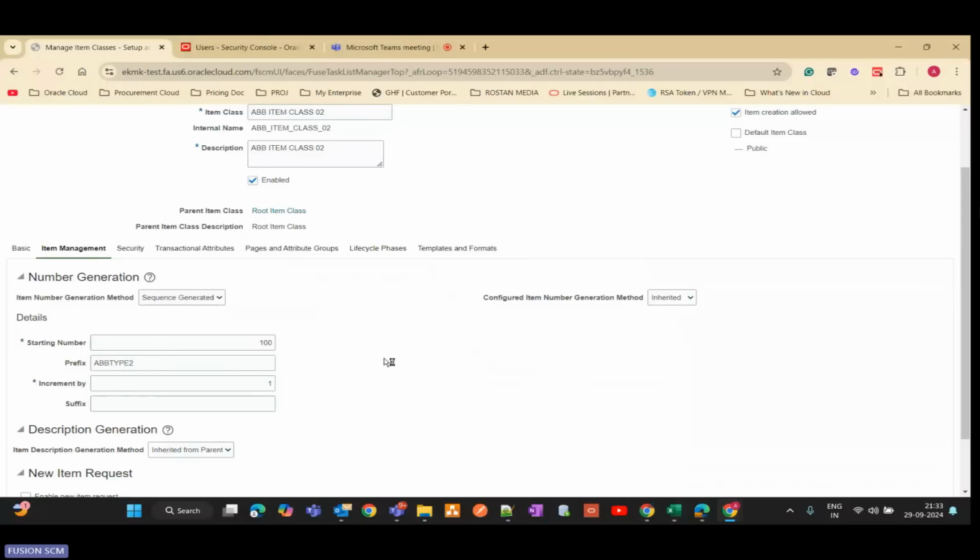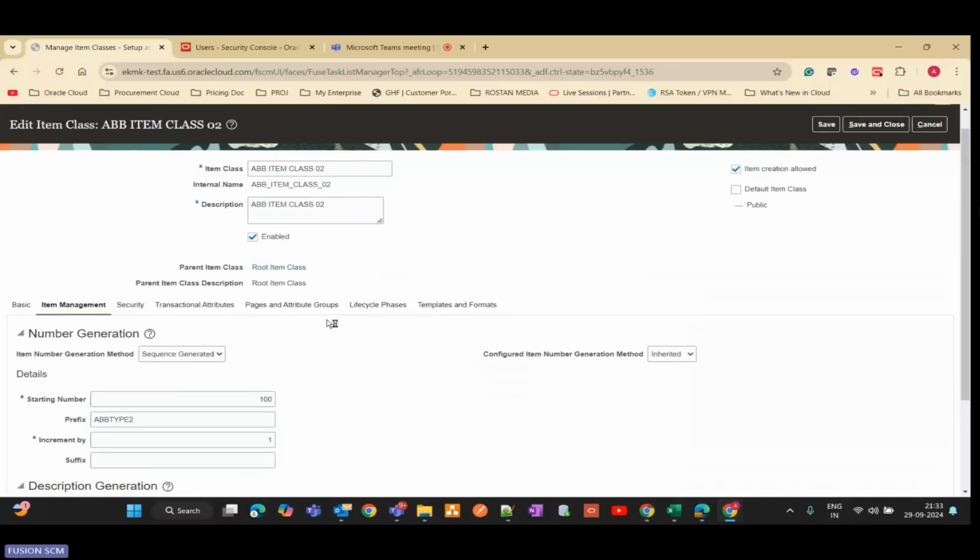Let's take an example. For computers, they want some different series. For electrical items, they want some different number series. Then you can create multiple item classes. If they want all materials to be generated sequentially, then you can just go ahead and create against the root item class only. You don't need to create for all.